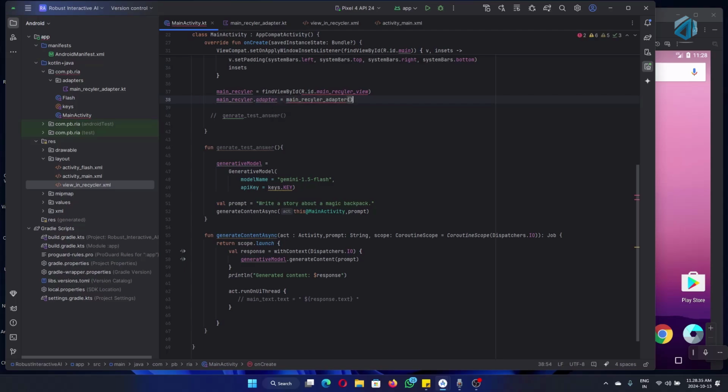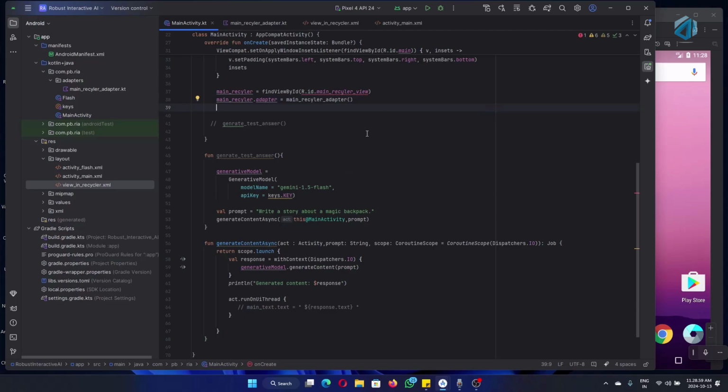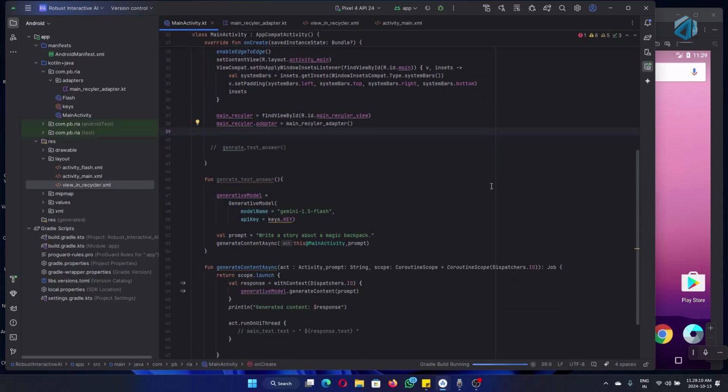Okay, we need to pass a few things, I think. Okay, we need to call that method. I think we need to just test this once. Let's run this app and see if we get any errors. So the Gradle build is running.